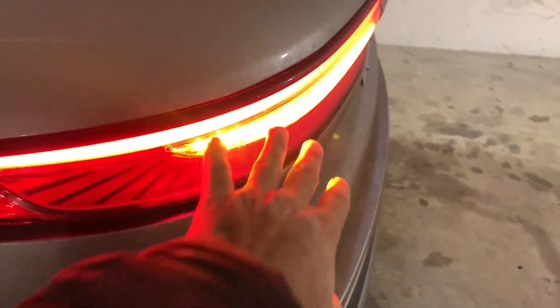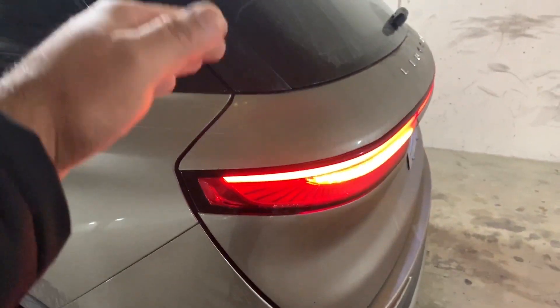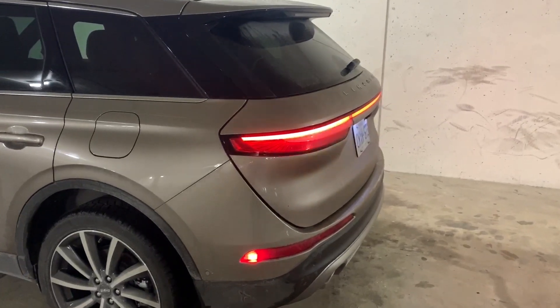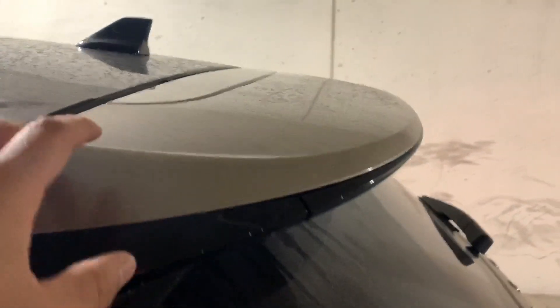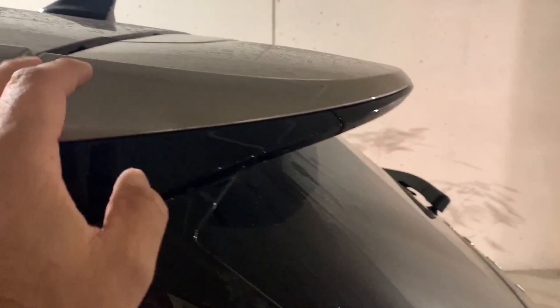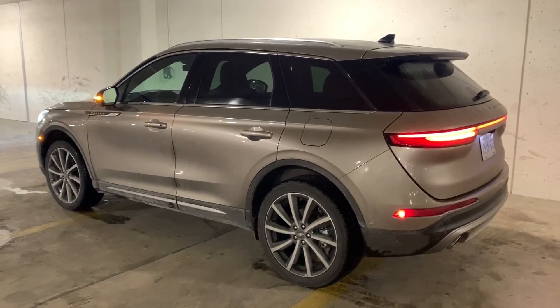A bit of a quirk: because the light assembly is here, they've had to do this contoured edge on the tailgate — it's a little quirky but I don't mind it. I don't care for this spoiler — it's pretty big. Also, the washer fluid dispenser is up to one side rather than in the middle, so you get it on one side and have to use more than usual to get your rear window clean.